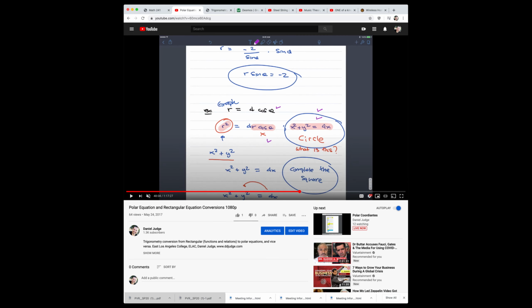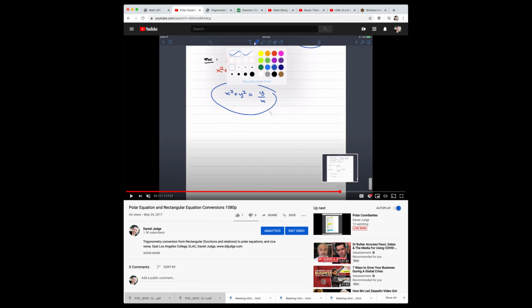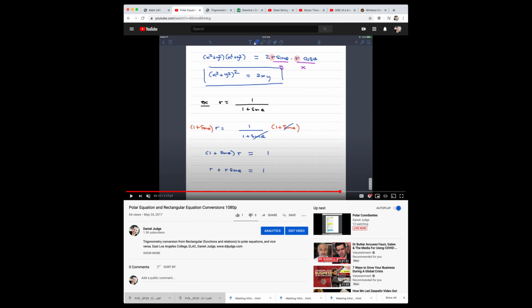Anyway, I go through some details about the polar curves. You guys can look this over for yourself. Again, it's not going to be on this test, but this is some of the work that I've done in the past regarding that. So you guys can take a look, because I'm not going to go into all this detail.